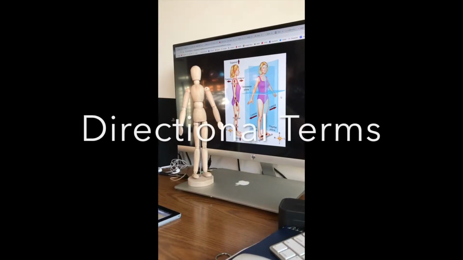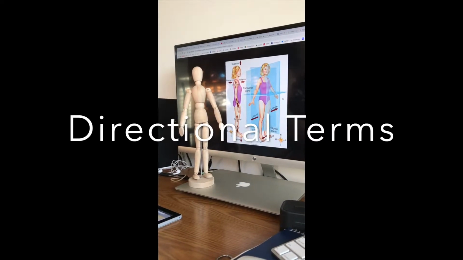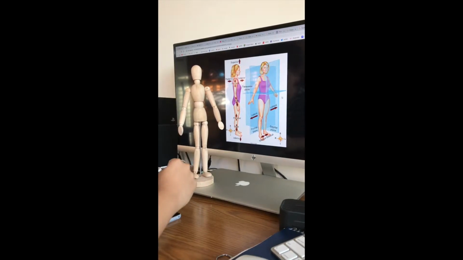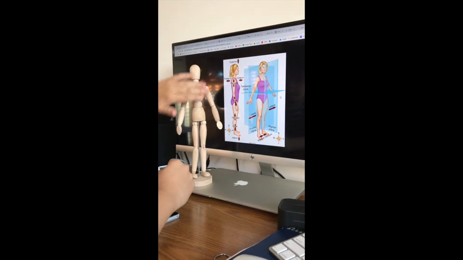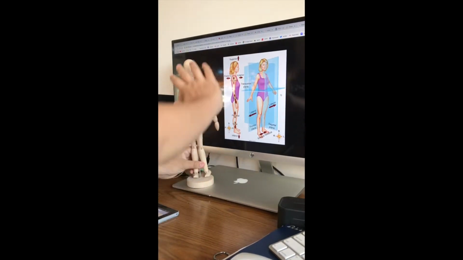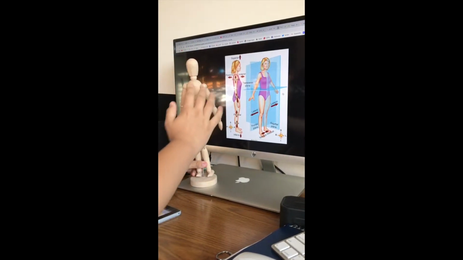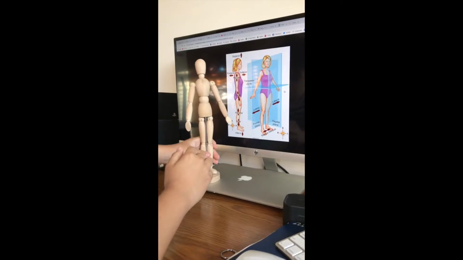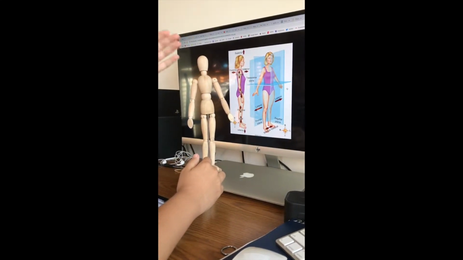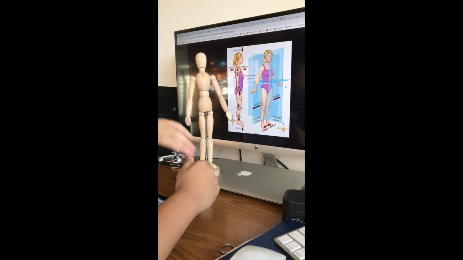I'm going to go over more medical terminology, specifically medical terms. First, I'll start off with the anterior or ventral, which is the whole front of the body. The posterior would be the whole back of the body, or dorsal as it's called. The superior or cranial would be the upper half of the body, while the inferior is the lower, or the caudal.